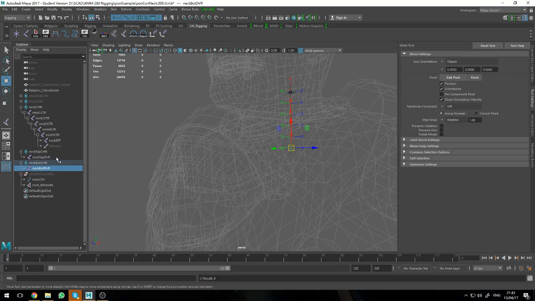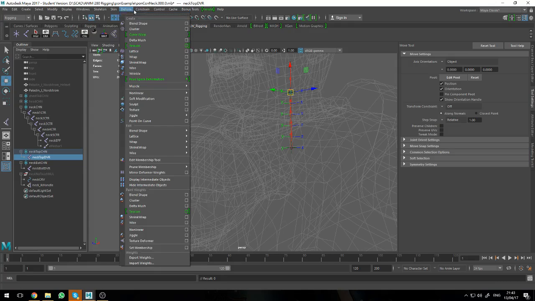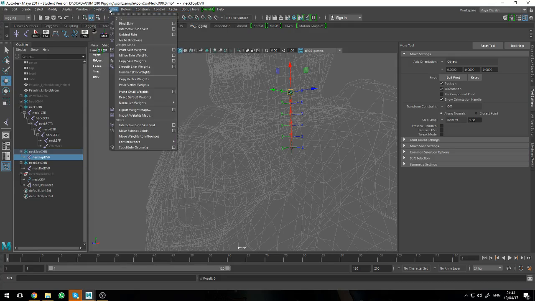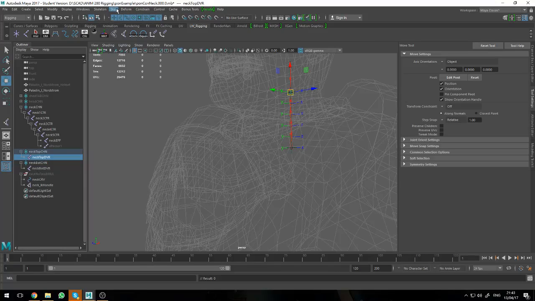So after that, we need to use the spine skin here. Okay, so we use the spine skin to connect the driver to the curve. We select the bottom one, select the top one, and then select the curve.